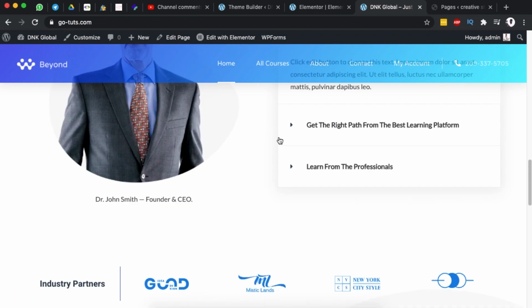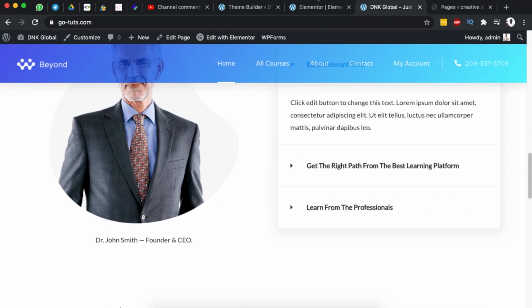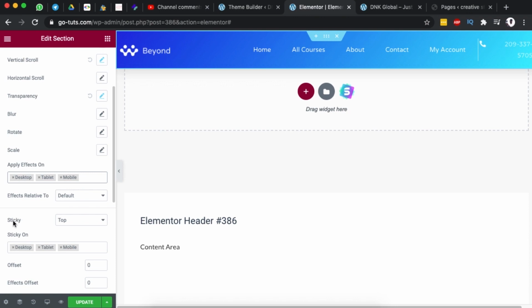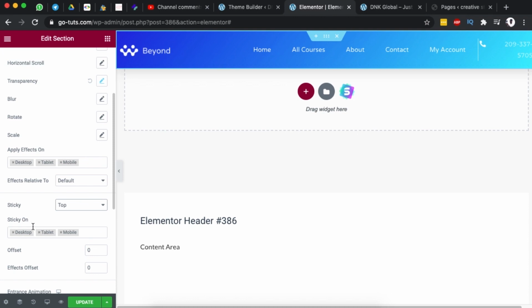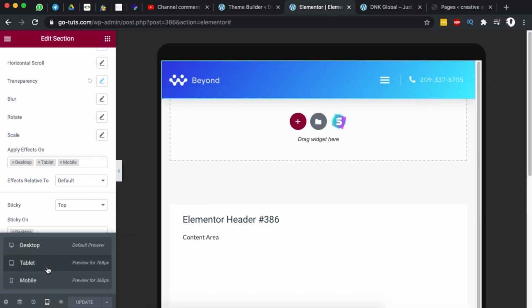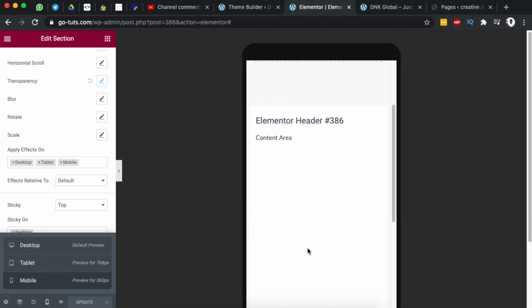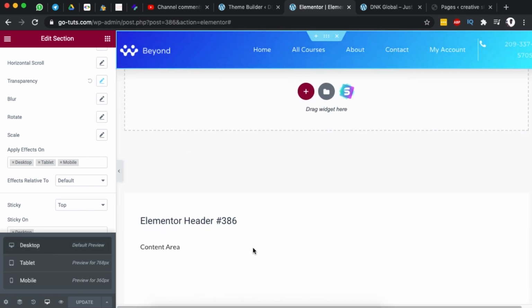The other thing that you notice is that this header is sticky on scroll, and you can also enable that over here, like sticky on top, and you can stick it on a tablet, and we can enable where the stickiness is going to apply, whether only on desktop, tablet, or mobile. So if I remove all the other devices and I update, you realize that this header will only be sticky on that desktop device. So when I go to tablet, I scroll, you realize the header is not sticky. When I come to mobile, I scroll, it's not sticky. But when I come to desktop, I scroll, the header is sticky.